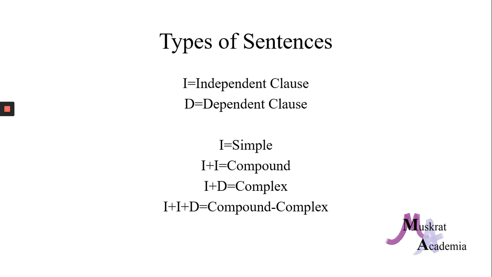Basically, if you only have one independent clause, it's going to be simple. If you have more than one independent clause and no dependent clauses, it's complex. If you have more than one independent clause and at least one dependent clause, it's compound complex. And if you just have one independent clause and at least one dependent clause, it's complex. This is all a little complex, but we're compounding this information so you all get it in one video. So we hope that with a couple examples, it'll become a little clearer.